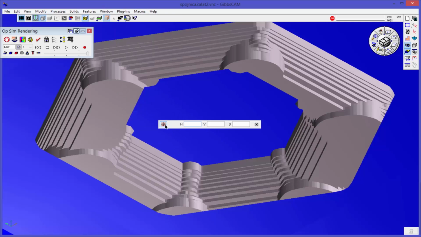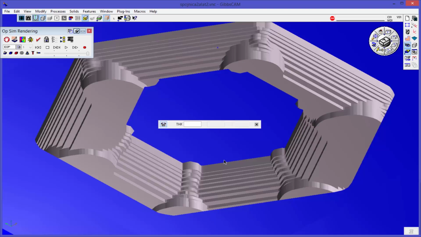So first thing we're going to do is we're going to just show the position of the cursor. You can see when I click, it leaves a little cursor, and it shows me the H, V, and D, so the horizontal, vertical, and depth measurements for that point. And you can see that I can just click around the part, and it'll show me that on that surface that I click. That's great.